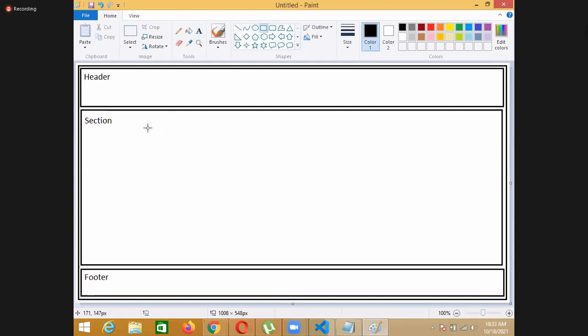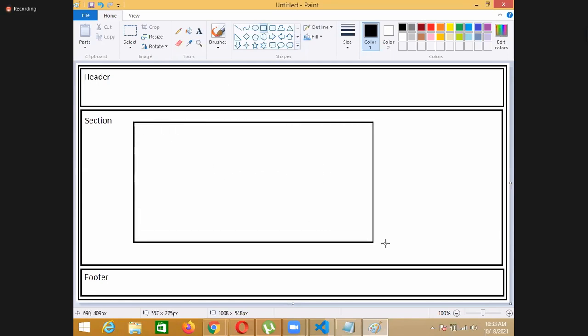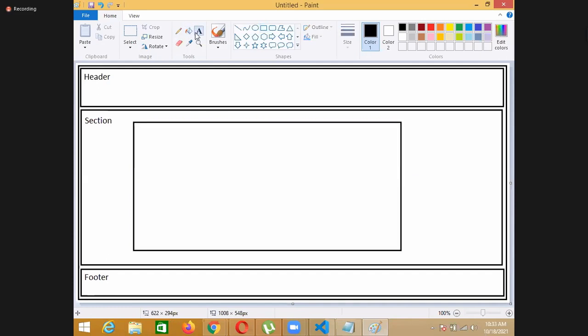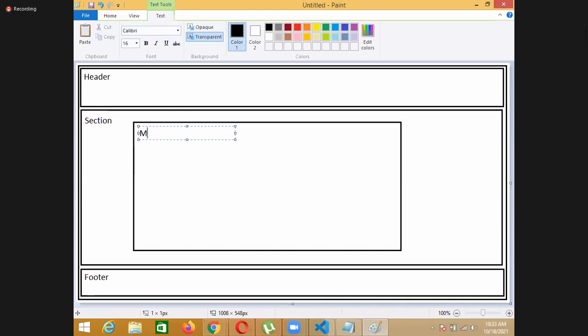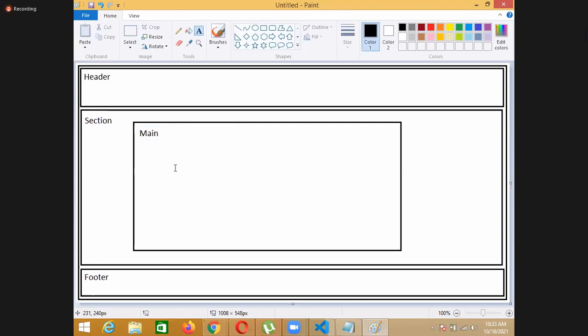Now another important one: what is the main content of your page? That means the main paragraphs, headings and everything is kept in an area called main. Main contains the information that tells about your website, some introductions, some summary related to your website. Main content is kept inside this main area. Remember, all these are containers. Containers means you keep some content inside them. They are just containers, empty boxes. You keep some content inside them.